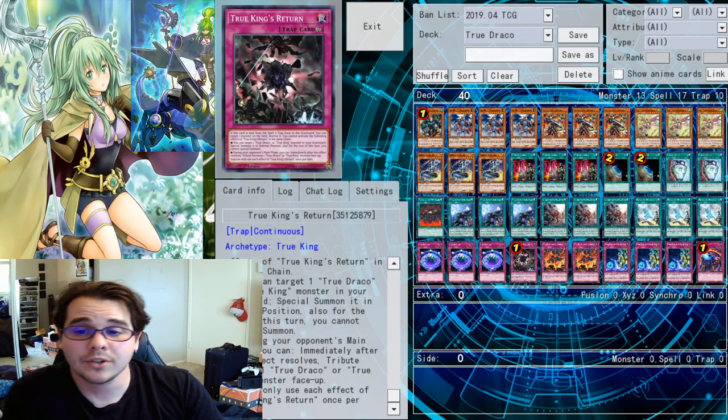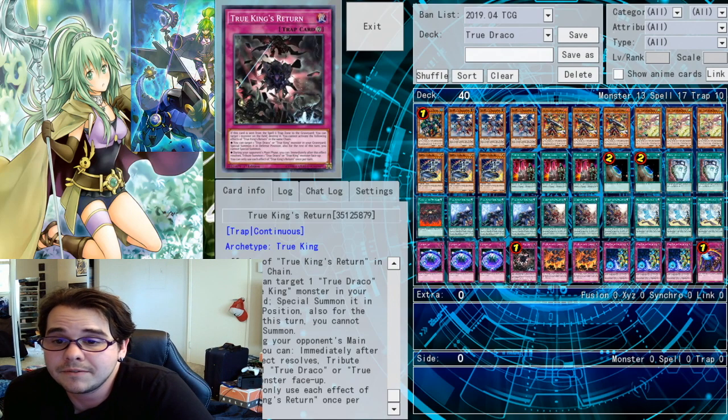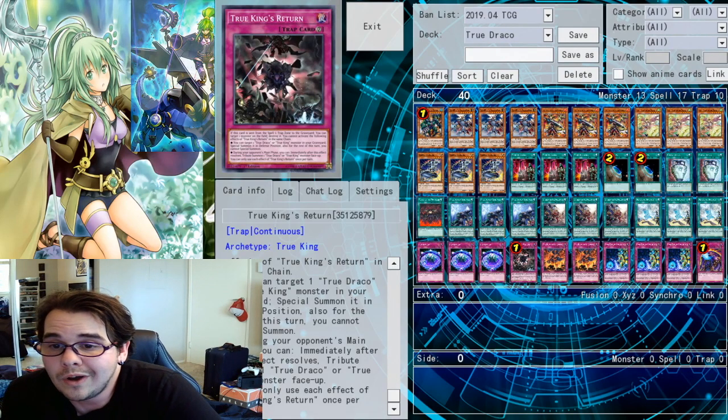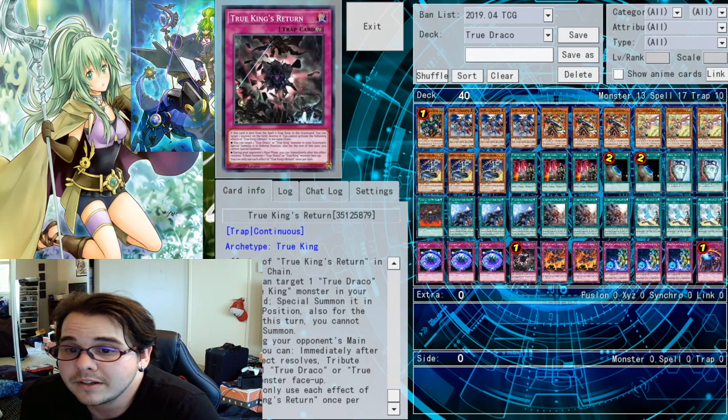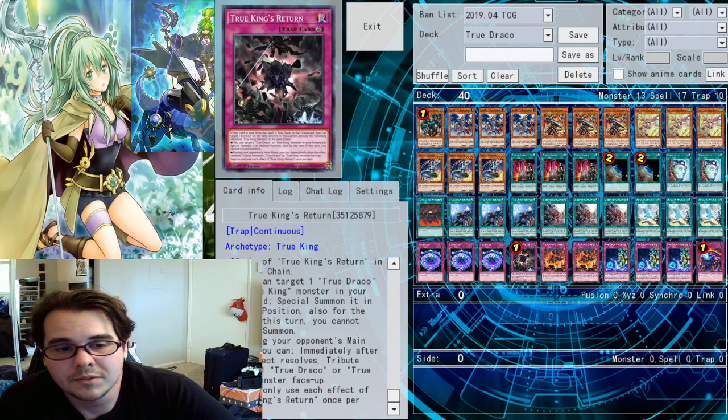And then the second effect is during your opponent's main phase, you can immediately, after this effect resolves, tribute summon 1 True Draco or True King monster face up. You can only use each effect of True King's Return once per turn.